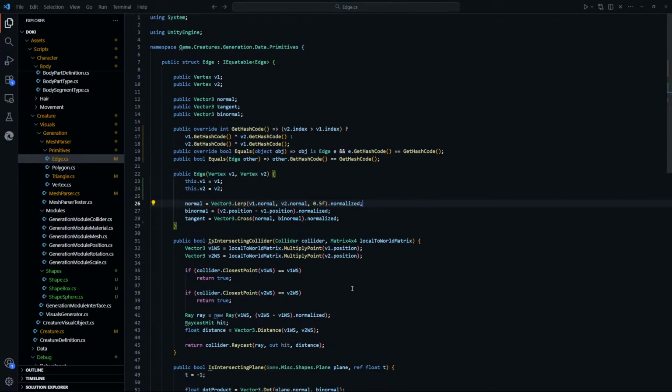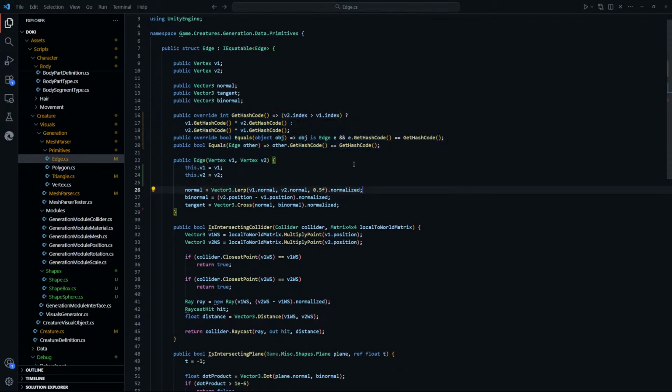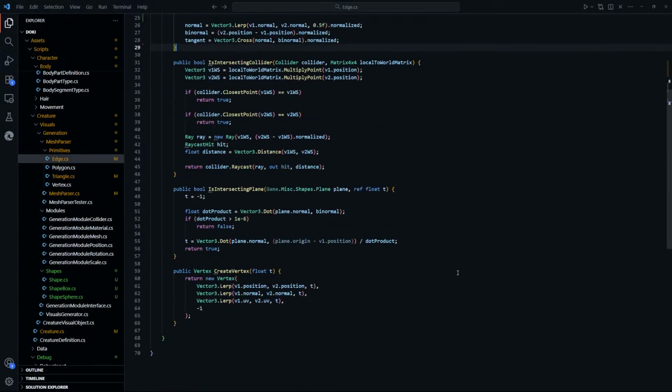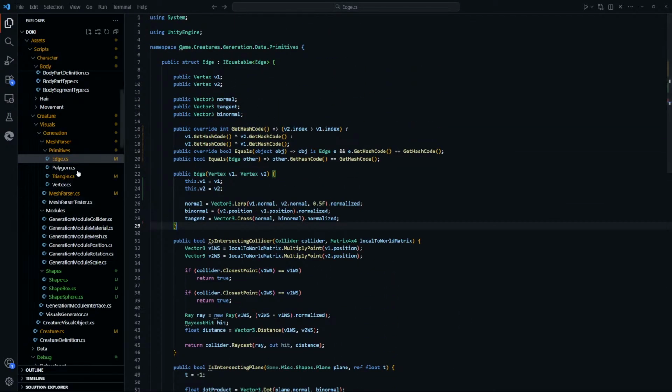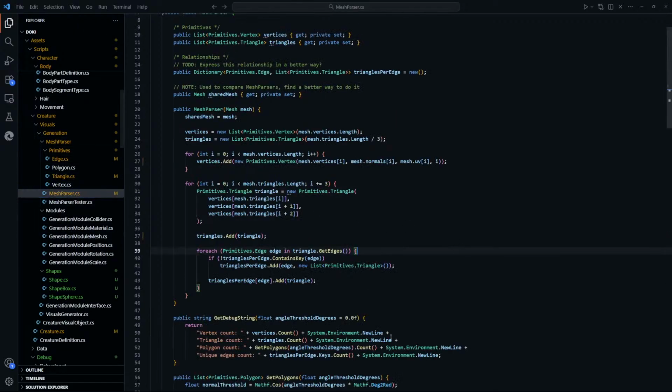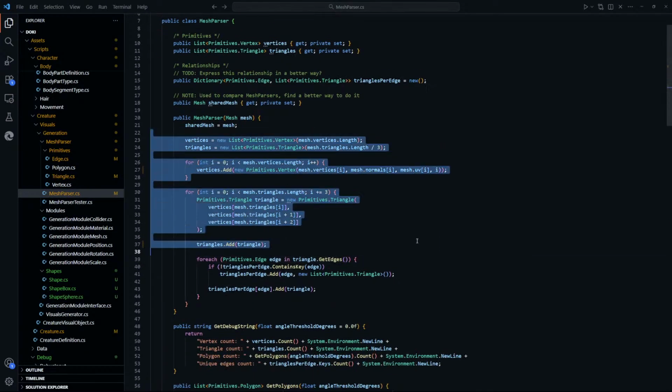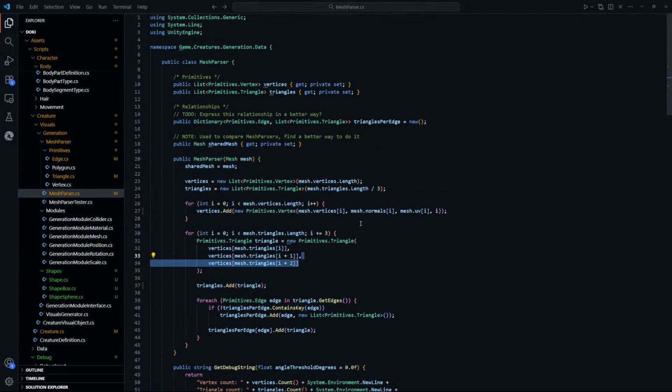Okay. So edges, yeah, probably want to commit this. What did we change? Okay, triangle, anything. Yeah, here we completed this one. And mesh parser here, yeah, we fixed an issue with the lists. Okay, let's commit this one first, the mesh parser one.